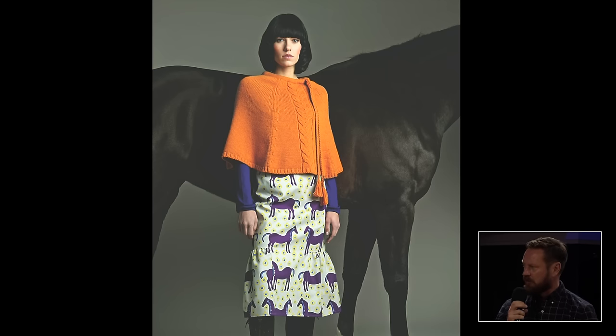I made this Mustatamma. It's all about horses, that was the theme of the collection. And then I wanted to shoot in the studio and I rented a horse. And this lady, she's very good with the horses. She used to work in films and things like that. And this was the shot. After this shot, what we did, the paper roll came down and horses don't like anything that comes from above. So he went completely mad.